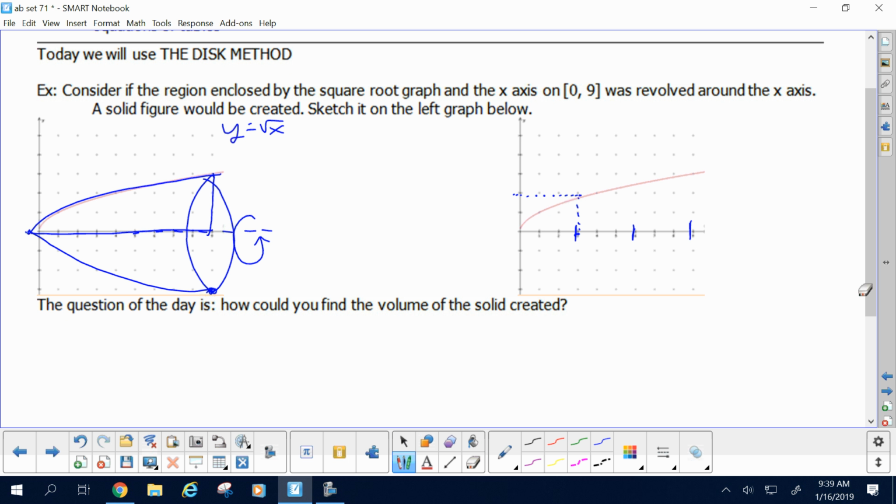Now, this isn't quite as awesome, but what if I revolve a rectangle? Say if I took this and revolved it, then if you look at that in motion, what kind of figure is that? Not a circle. It's a cylinder, yeah. If you took this and revolved it, then it would look like that.